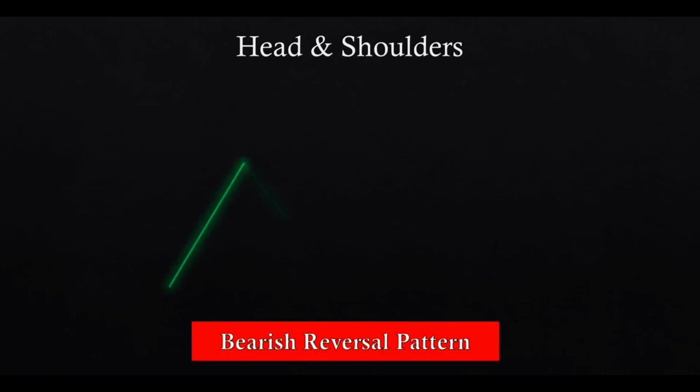These are the patterns that will indicate a change in price direction after the pattern is confirmed. The first chart pattern we'll analyze is the famous head and shoulders pattern. The head and shoulders is a bearish reversal pattern, and it looks like this. Notice that price will be going up, and after the pattern it will go down.